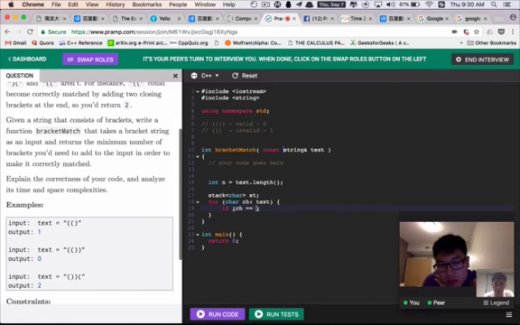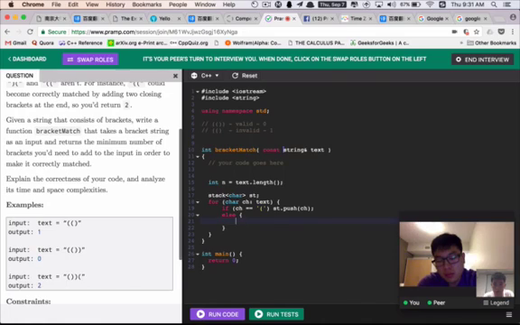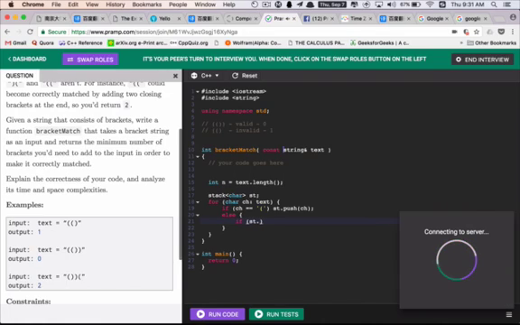If the current bracket is an open bracket, we push it to the top of the stack. Otherwise, the current character is a closing bracket, and we try to grab an open bracket if the stack is not empty.